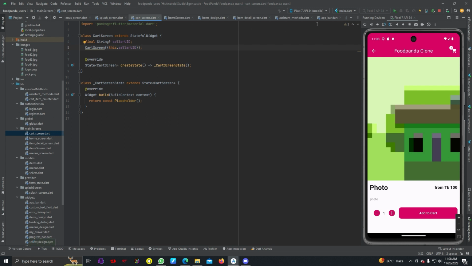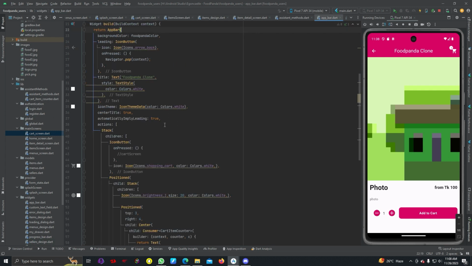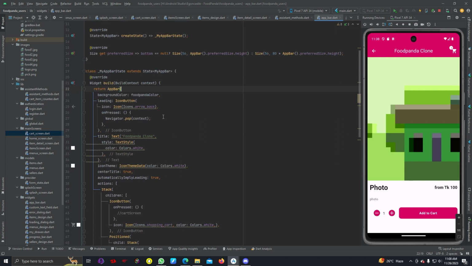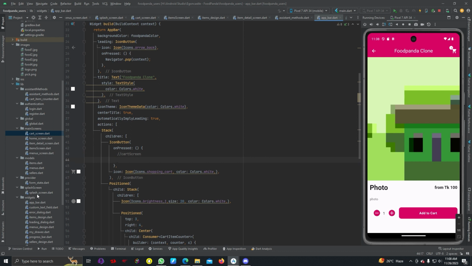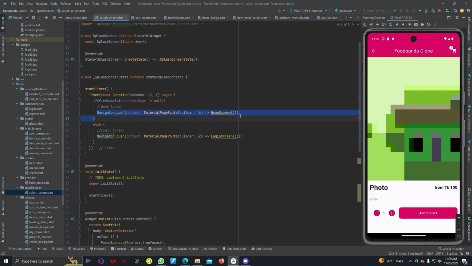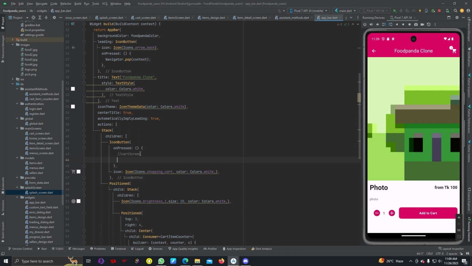So go to app bar, and here on tap we can navigate to cart screen from here.